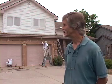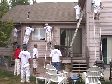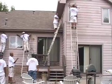We were very excited getting up this morning and getting ready, and just can't believe what a great crew they have here and how many guys are working on the place, making very, very good work of it, very short work. This event brought an entire community together to help people in need. We also really appreciate the Qual Paint Store in both Fort Collins and Loveland. They were able to donate the paint for this job, and they were very excited to give back.